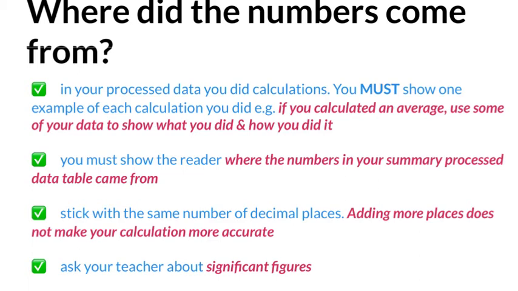Now, if you really, really want to go into this, and I would be suggesting that in years 11, 12 and 13 your teacher will talk about a thing called significant figures, which I'm not going to go through at the moment. And this is talking about how you record your data. So instead of talking about decimal places, you talk about significant figures. It's similar but not the same.